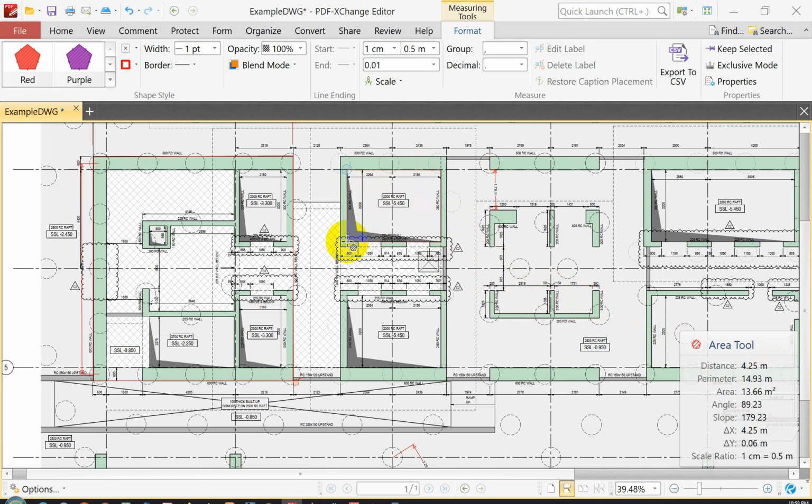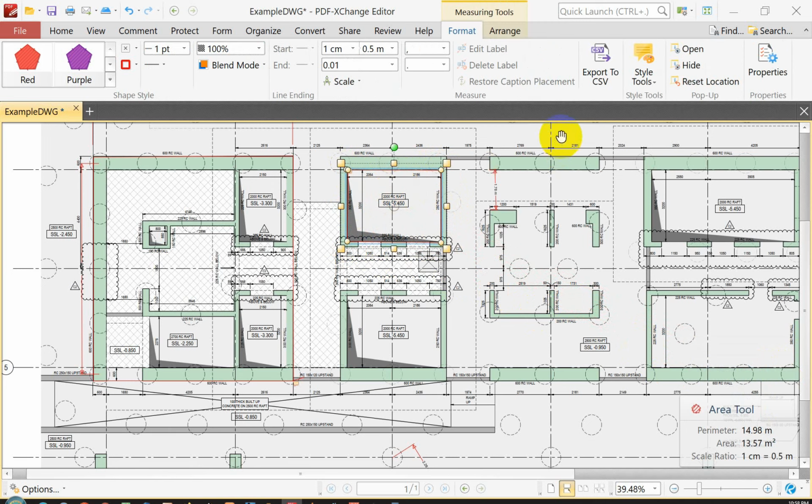Then just right mouse click at the last point to complete it. So now you have a total area of 13.57 square meters. That's the area of that elevator opening.